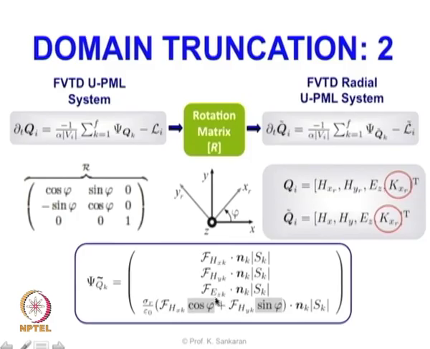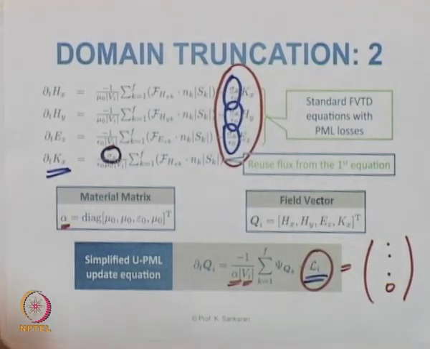So these are the original terms that we have got from the Maxwell equation for finite volume, but these terms are going to impact. And as I already told you, we are not going to do any additional computation, because this value is already coming from here and this value is already coming from here. One important thing to notice is, in the case of the planar PML, we didn't have two terms, we had only one term. Maybe we can see this once more when we go back into the slides, and I can explain this. In this case we do not have two terms, but we had only one term.